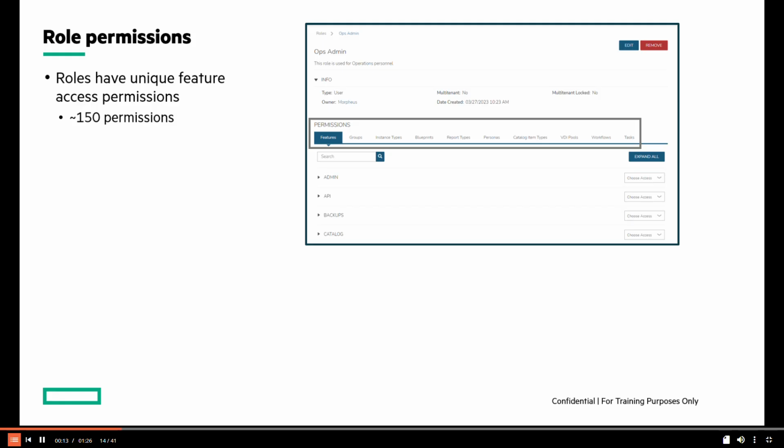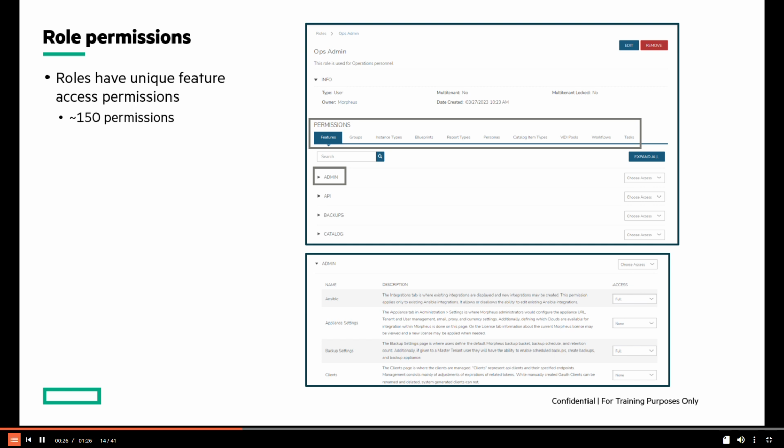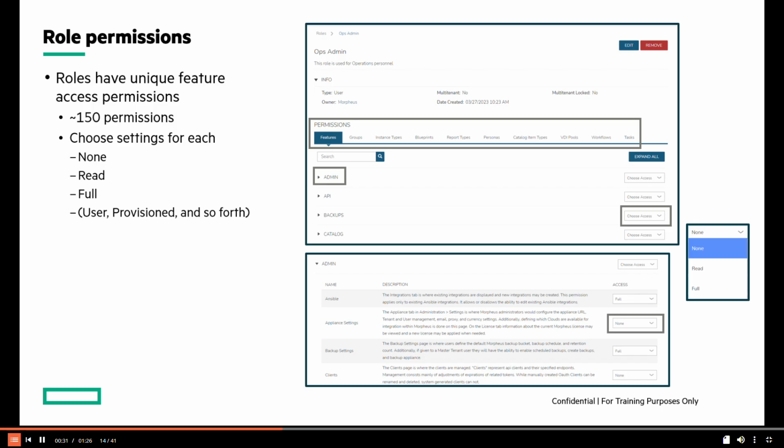There are nearly 150 permissions that can be configured, encompassing administration, infrastructure, the library, operations, provisioning, tools, and more. Permissions are grouped by feature headings, which can be expanded or collapsed.